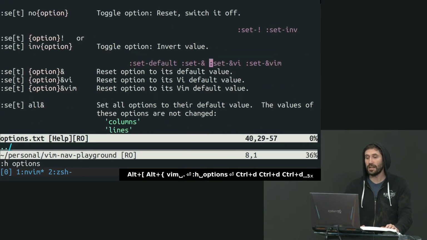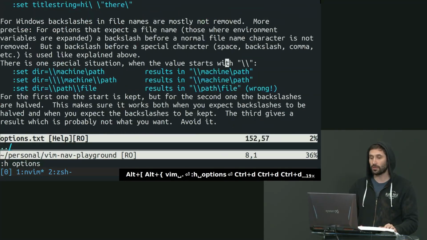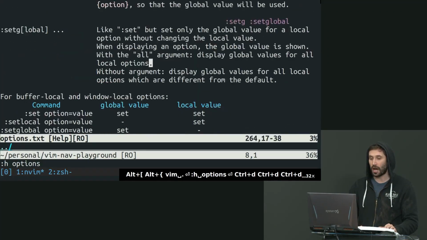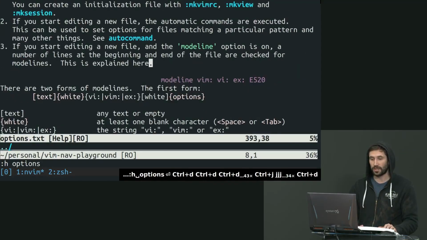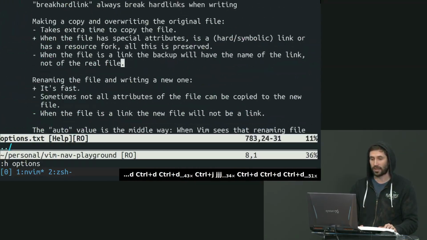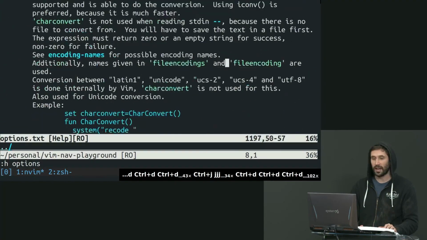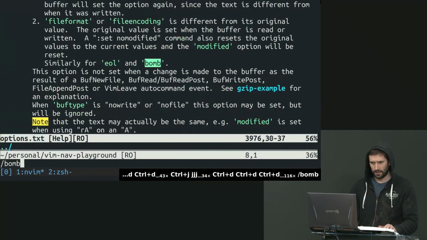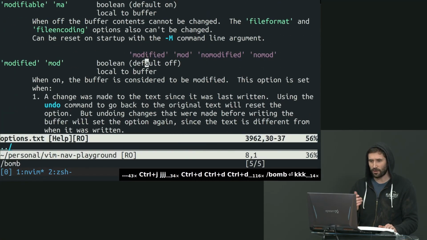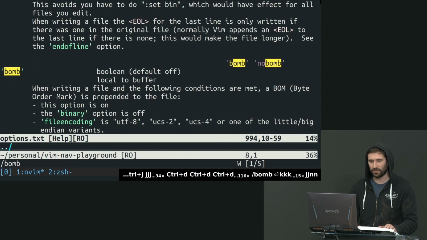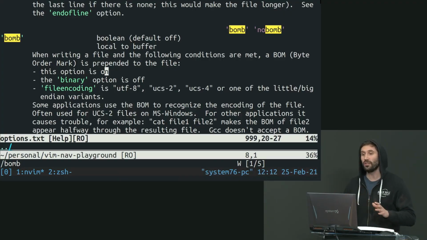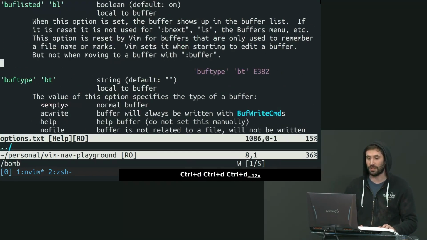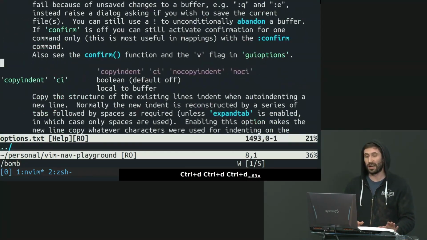Now this, as you scroll down, will literally have every single option that is available, and it just keeps on going. Eventually, somewhere deep down, look at that, you can just see these things flying by. I just saw something that said bomb. That actually said, there you go. I don't even know what this means, but I'm sure as you see it, you'll see it. A boolean, it's default off, right? You can go through and look at all these different things that actually exist within Vim, every last one of them.